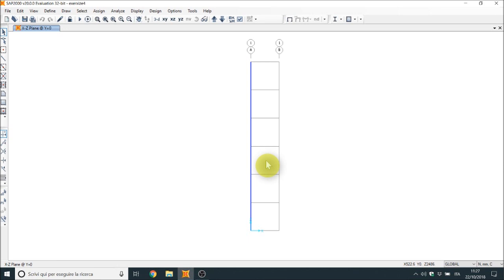This is admitted by the code. Pay attention that these results are really lower than this. So this frame can carry a greater capacity than this frame, because with this method we underestimate the buckling effects, but it is admitted by the code.